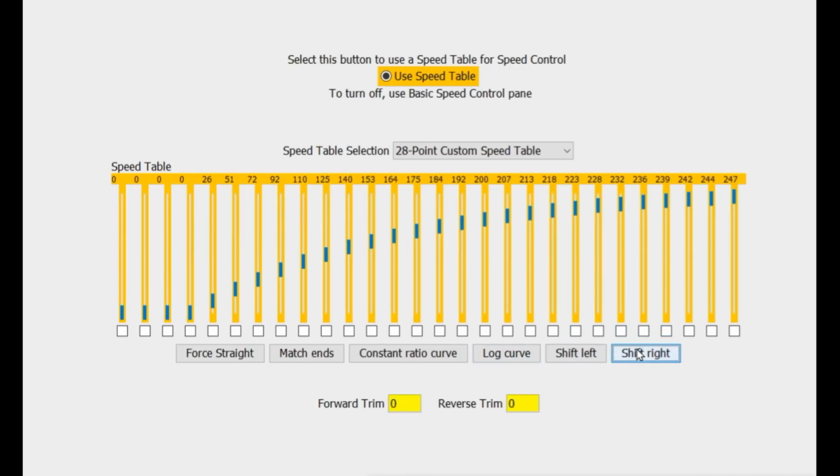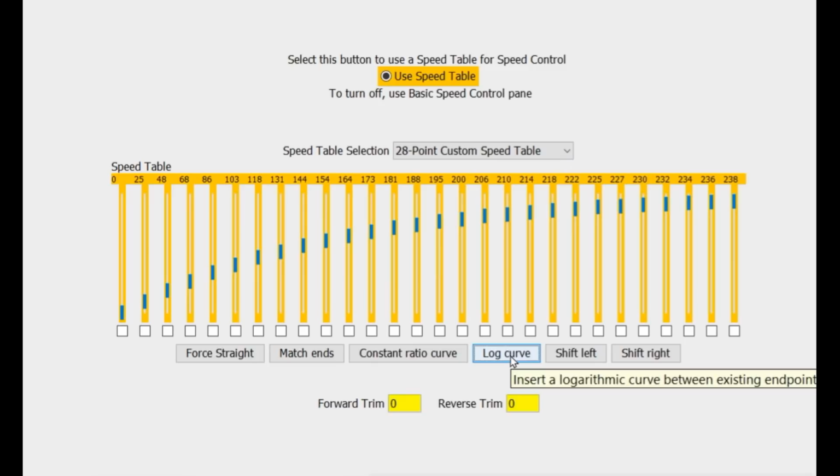So it's bringing it down. So that gives you some ways that you can manipulate this set of speed curves in here. And once you've done this, you can copy them down here. You can actually go into the CV listings and you can see those. And I'll show you that in a minute once you're finished playing with this.